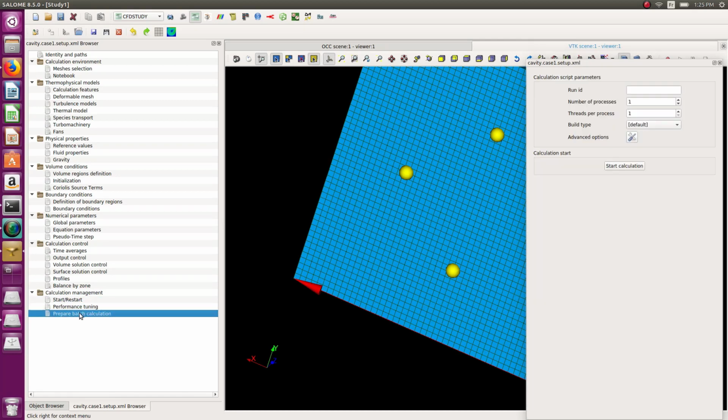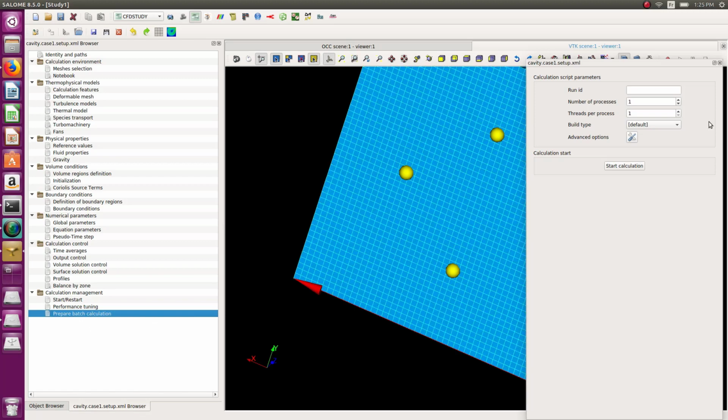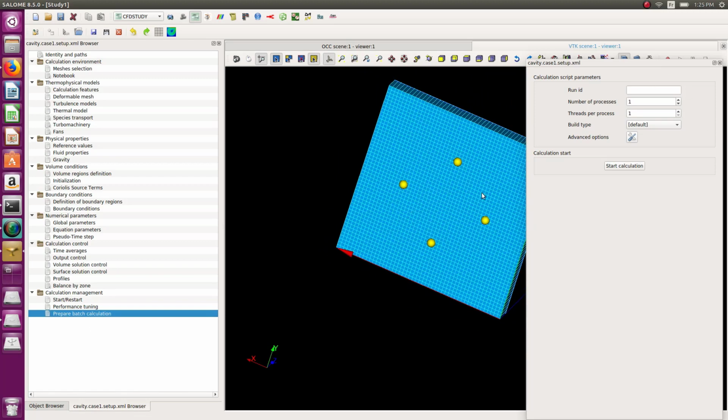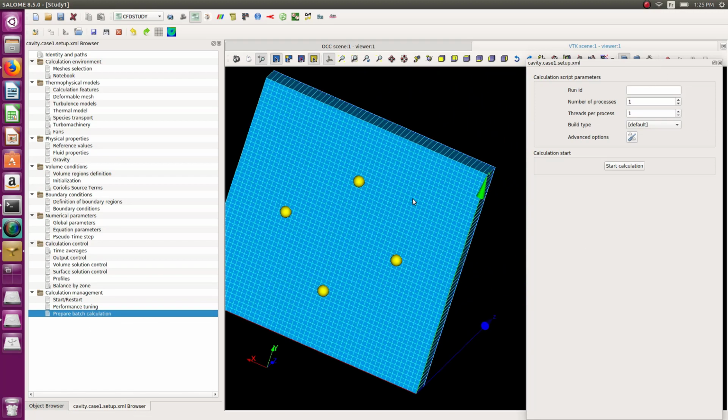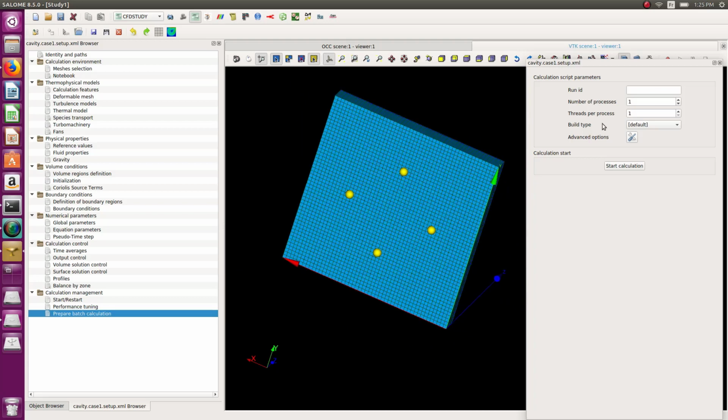And now the last part that remains to be done is just to calculate all of that and look at the results, hoping it will work. So for this calculation, this is a very small model, so I'm using one processor and one thread, so I won't change that. Sometimes, let's say you have a bigger model and you want to calculate with more processors, so using 4 processors or something.